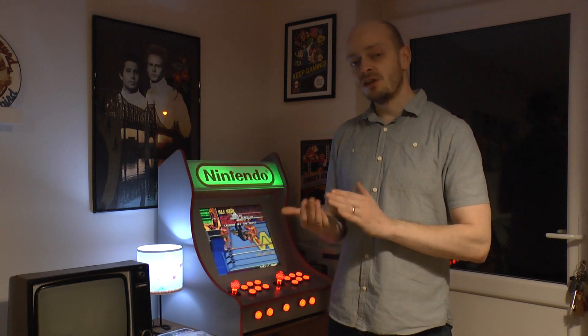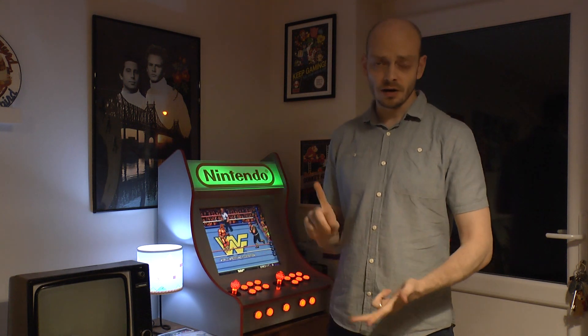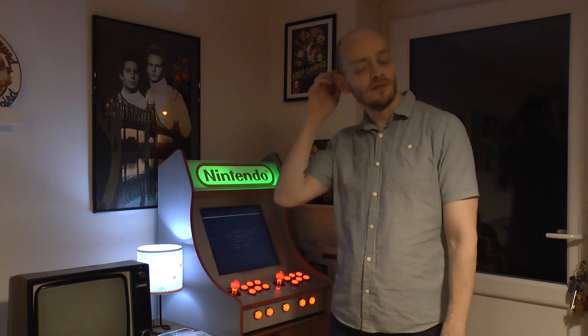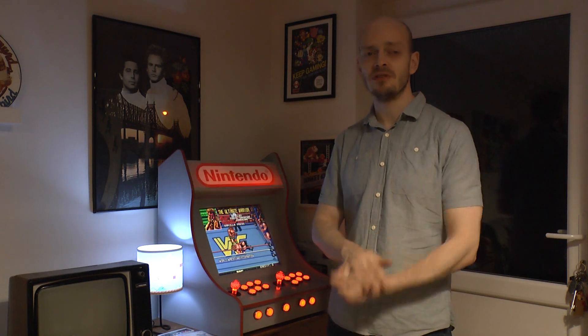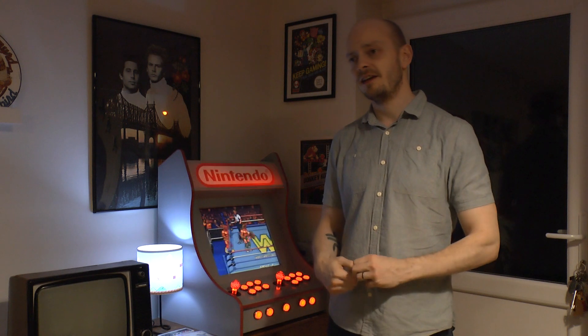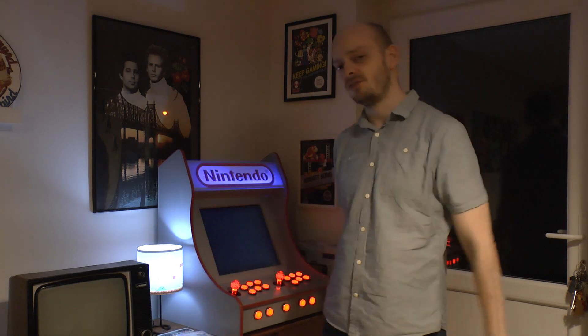At 2000 Trees, two of my all-time favorite bands are playing - Jimmy Eat World one night and Thrice the next. Thrice are playing The Artist in the Ambulance album in full, which is my favorite album of all time. I recently bought the vinyl for that. It's going to be incredible to hear those songs played live. Me and Martin have seen Thrice about eight or nine times, and they play a lot from that album, but this time they'll play the whole album back to back, all the B-sides and then a ton of other stuff too.